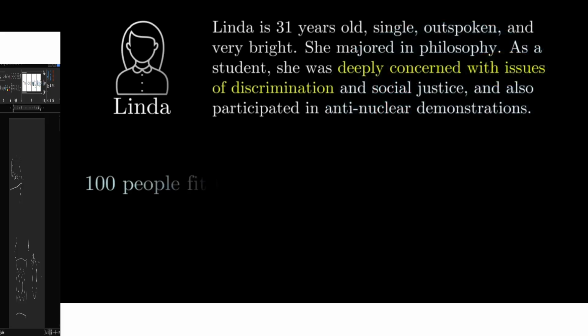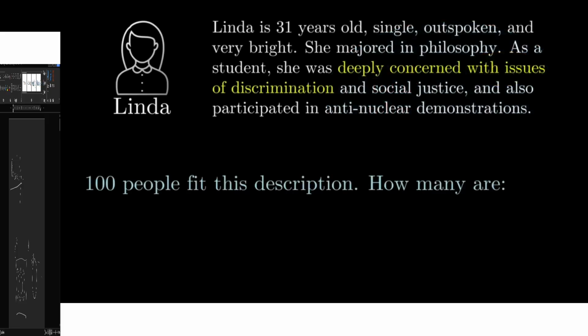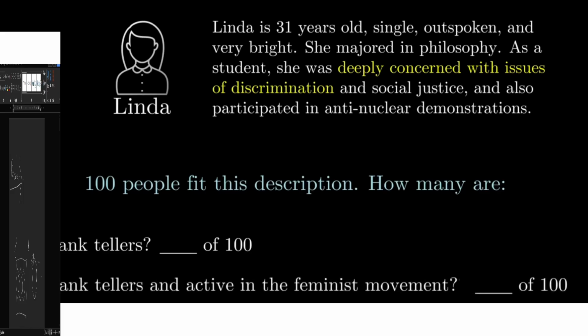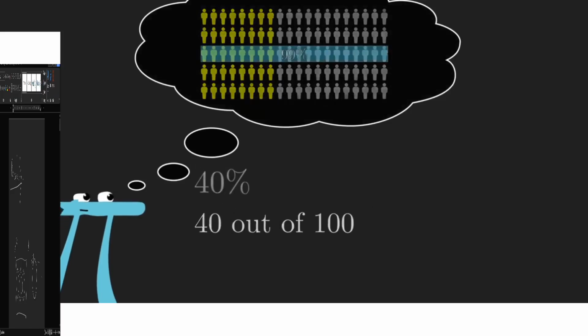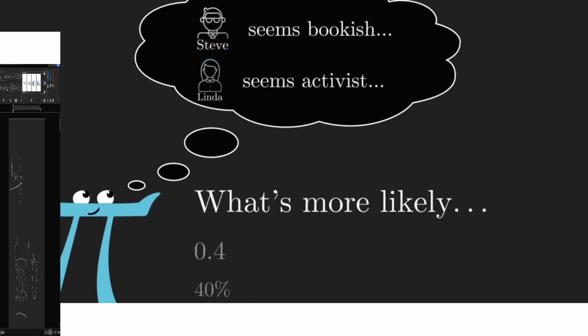Instead, if participants were told that there are 100 people who fit this description, and then they're asked to estimate how many of those 100 are bank tellers, and how many of them are bank tellers who are active in the feminist movement, nobody makes the error. Everybody correctly assigns a higher number to the first option than to the second. It's weird. Somehow phrases like 40 out of 100 kick our intuitions into gear much more effectively than 40%, much less 0.4, and much less abstractly referencing the idea of something being more or less likely.